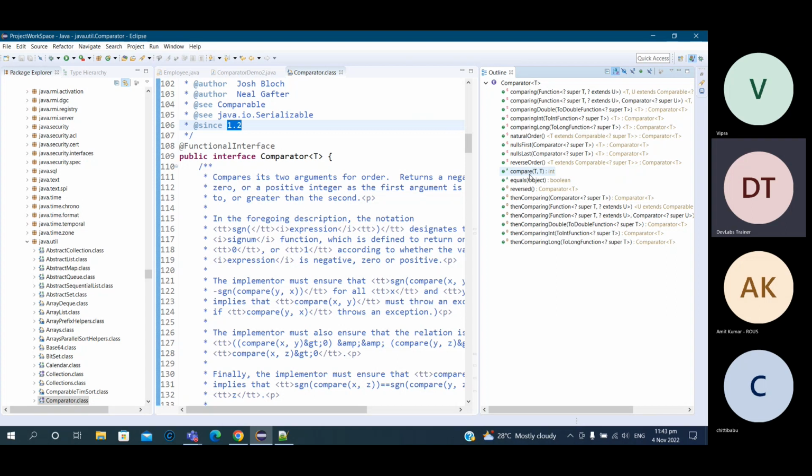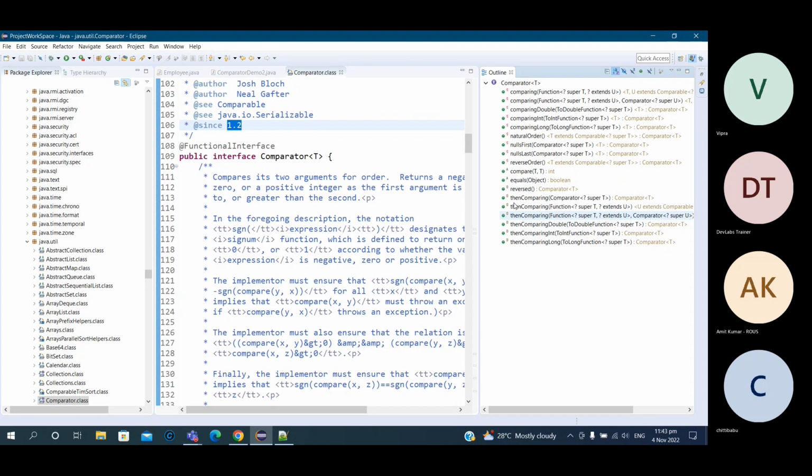That's why I am highlighting this, because in interviews many times they will ask you to confuse it, which one has compare and which has compareTo. At least the name itself is a confusing thing. Comparable, Comparator. You can just pronounce it and see how confusing the name is. Which one comes when, how to use when, that is so confusing. And the method also has nearly the same name. Comparable has the compareTo method, Comparator has the compare method.